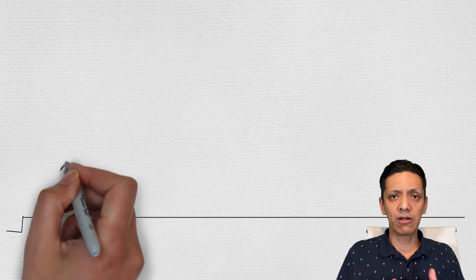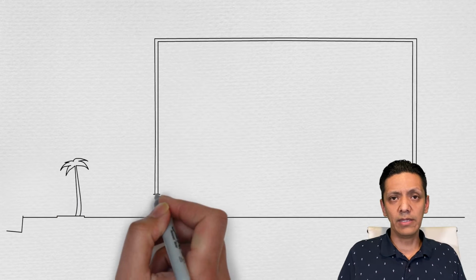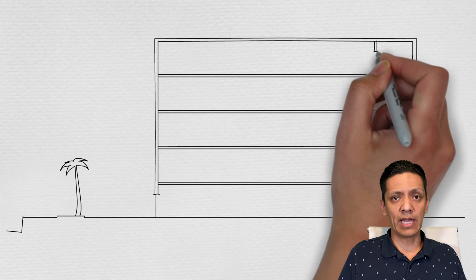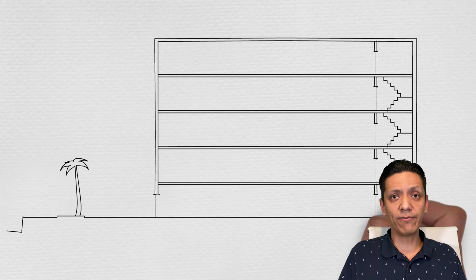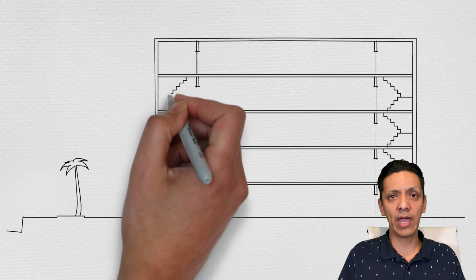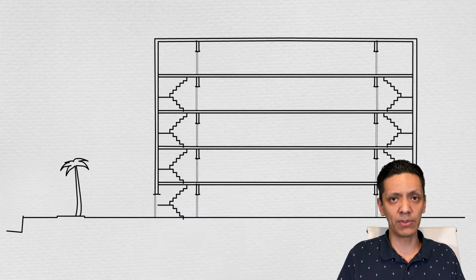So let's start by clarifying what an exit is. In this example, you see a multi-level office building, and like many other buildings, every floor has a minimum of 2 stairwells. That way, each floor has 2 ways to get out of the building.